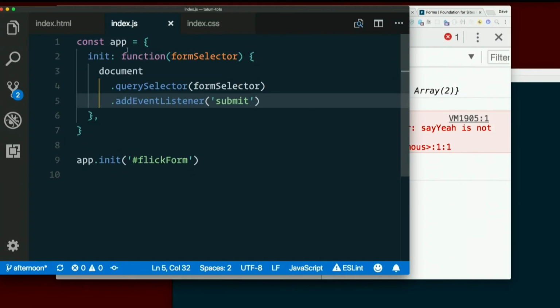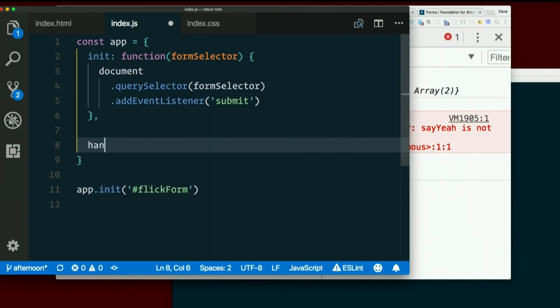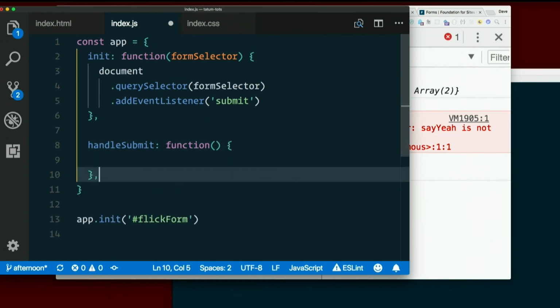So let's give our app object another method called handleSubmit. We'll just put it down here. Like any other object, it has a key, colon, and then a value. And the value just happens to be a function. And because I'm in the habit, I'm going to go ahead and put my trailing comma there so I don't forget it next time.